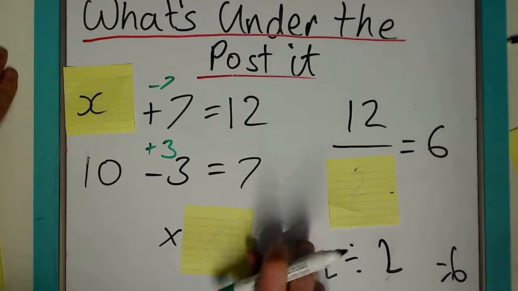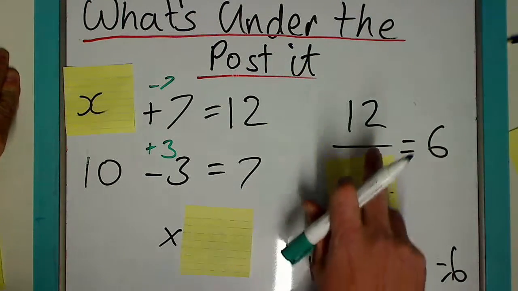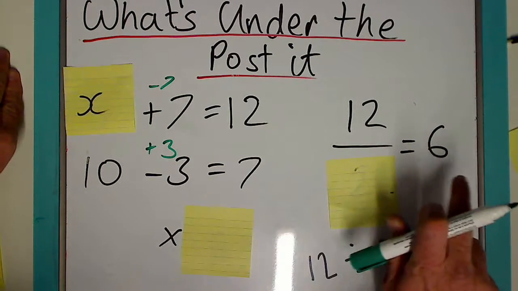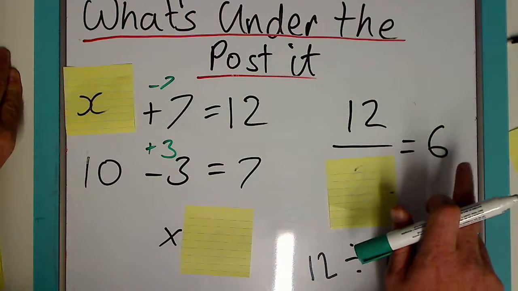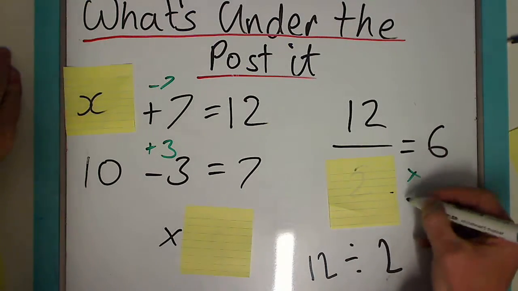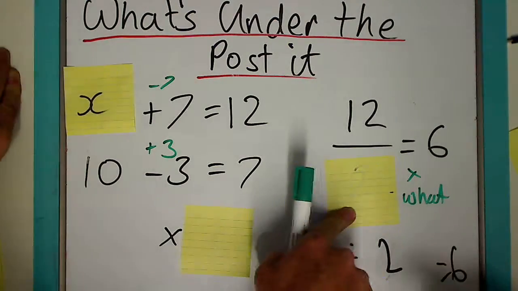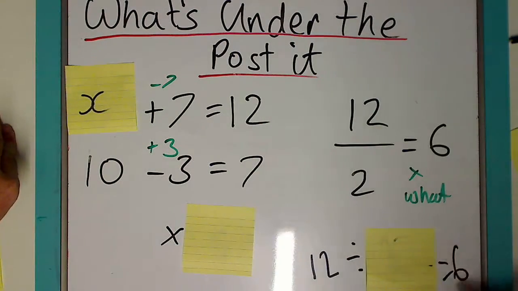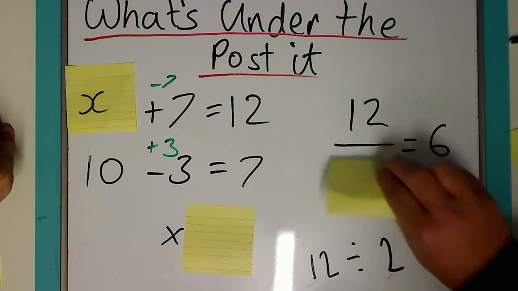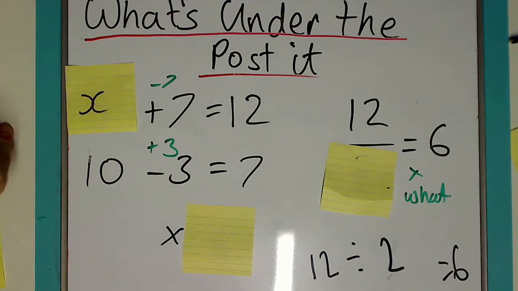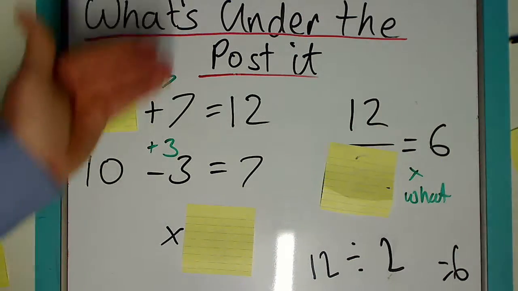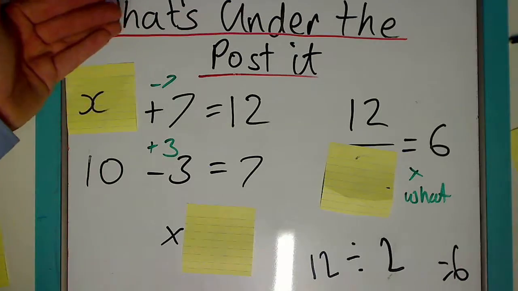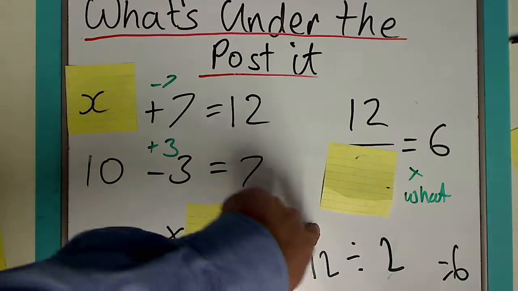Okay, now this one is a little bit different because you're doing 12 divided by something makes 6. So you've got to think 6 times what's on the Post-it makes 12. So is that like going the opposite of divide? No, not really, is it? Inverse operation is really tricky for this one. Usually, the inverse operation with these ones makes the job easier to understand. Thinking of this in inverse operations actually makes it harder.